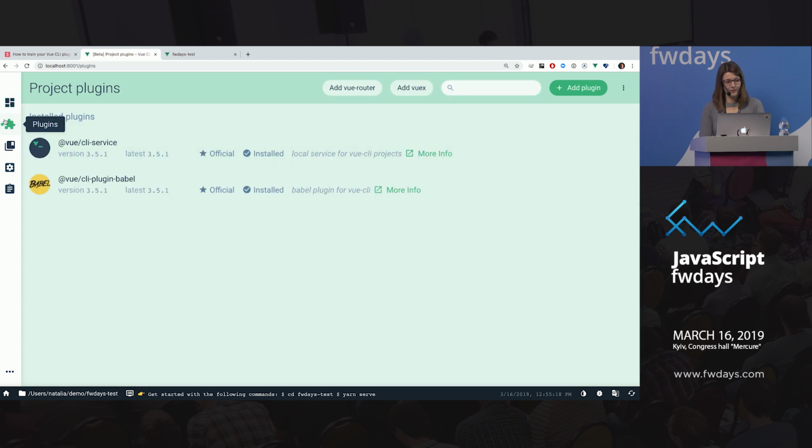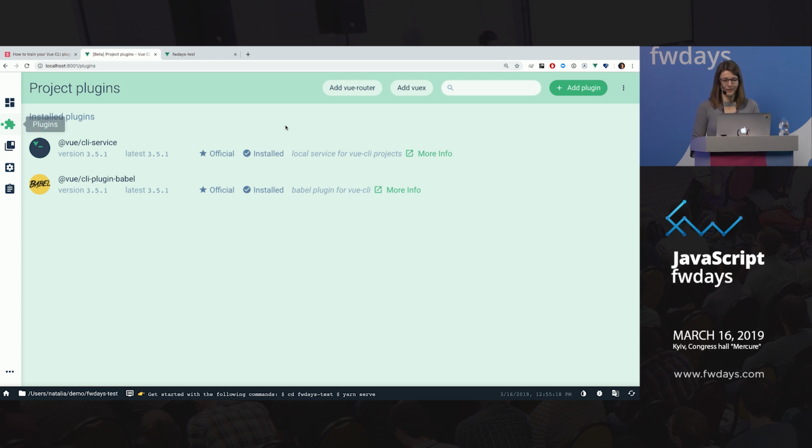So here is a plugins folder inside of the Vue CLI UI. Just a little note, you don't need the graphical interface. It's not the exclusive way to deal with plugins in Vue CLI. You can do the same in the terminal. So if you hate all these new toys like graphical interfaces, you can simply type in the terminal, and I will show you in the next step.